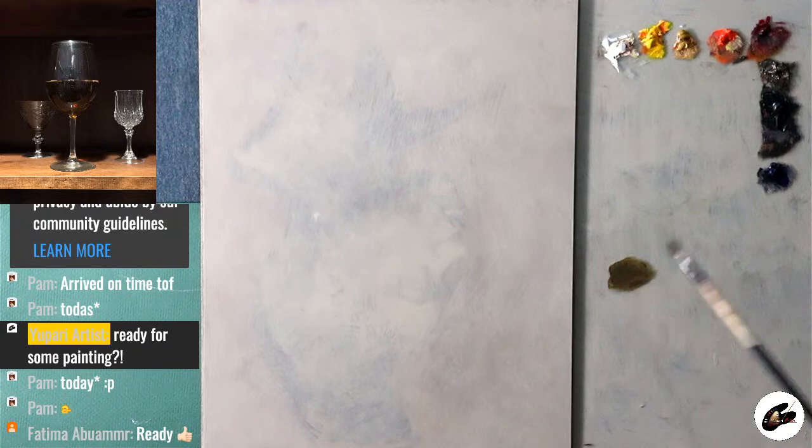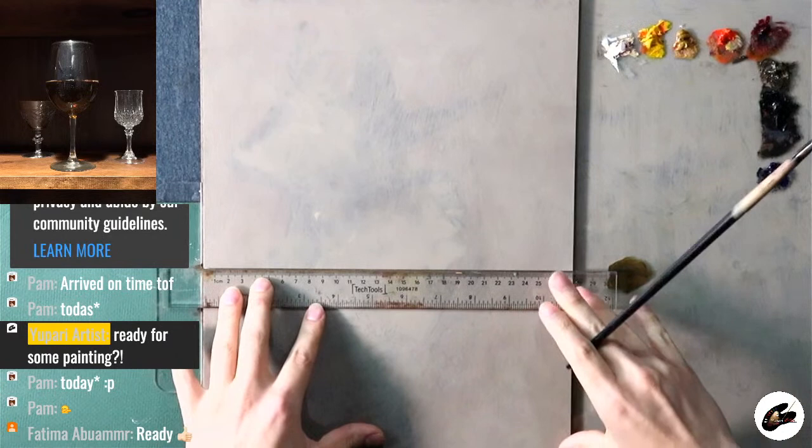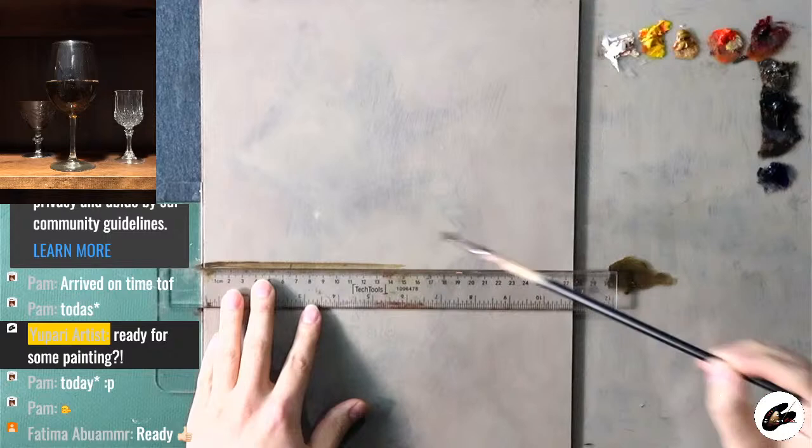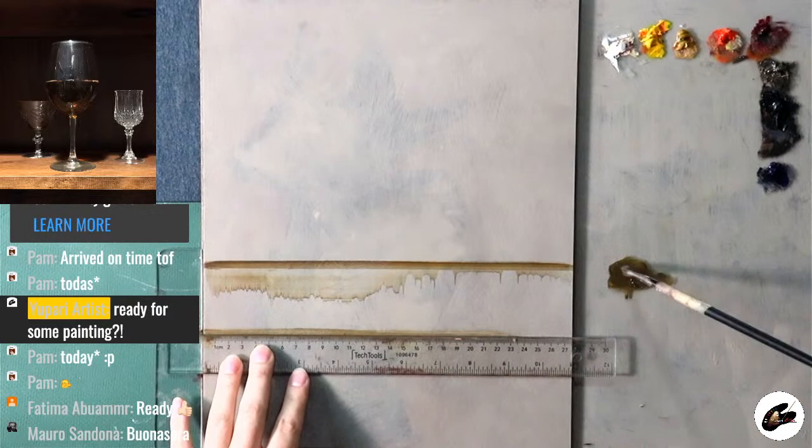Of course, the good old T-square is what I use to place the platform of my still life element. So I'd say about here. I usually don't center it, so I guess somewhere over here. And again, the paint does have a little bit of the distilled turpentine, let's move down. See, it's a little bit runny, and that's okay. And we'll place the other part of it here, and then another line here.